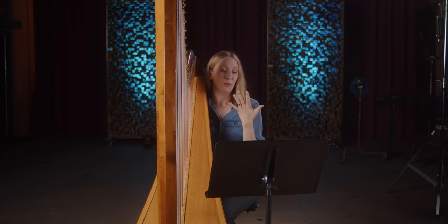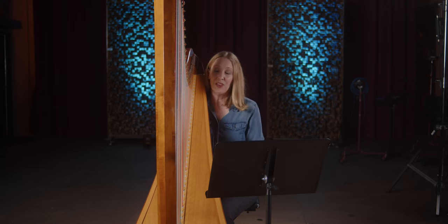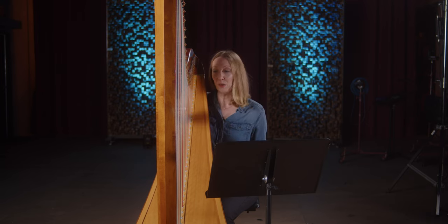One of the other big differences on the harp from the piano is that we do not use our pinkies. Harpists only use 4 fingers on each hand. That means we have a total amount of 8 notes available to us at once. One of the things that I see quite often that makes harp writing more difficult is if somebody has composed at the piano and is writing in 5 finger patterns. That can be quite difficult for the harpist to do because we will run out of notes.